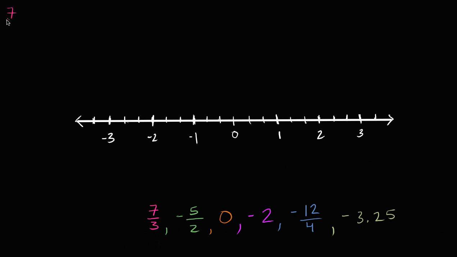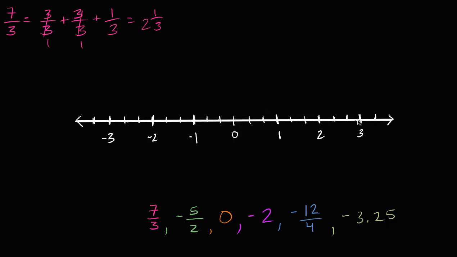So let's see if we can express that in a different way, if we can write that as a mixed number. So 7/3, how many wholes are here? And a whole is going to be 3/3. So this is going to be 3/3 plus another 3/3, which gets us to 6/3. And so you're going to have one more third left. So this is 7/3. 3 plus 3 plus 1 is 7. So 3/3 is 1 whole, 3/3 is 1 whole. So this is 2 and 1/3. So 7/3 is the same thing as 2 and 1/3.